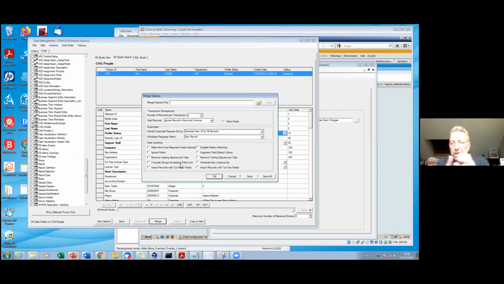And the merge interface opens, right? And then here I can say, no, that's not the one I wanted to do. I can say, update old records with new records, and I can say ignore filter. Okay. And if I click OK, that is exactly as if I would write directly in the database.